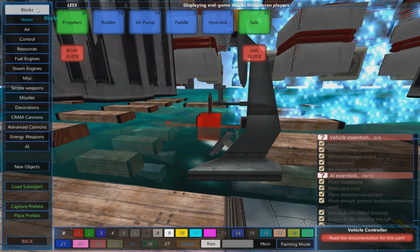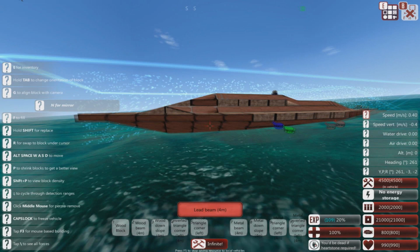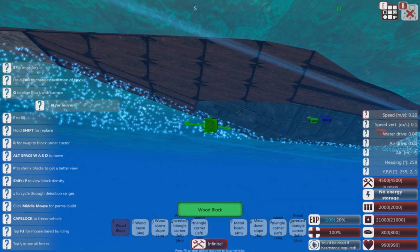The only reason lead is even in the game is to mess around with the weight of your ships. Do that. Hallelujah. Is the center of mass below the waterline? I think it is. That's very nice. Very nice indeed. Incidentally, if I had more time and was actually bothered, I could make this look a lot prettier. But I'm not going to, because we have stuff to do.